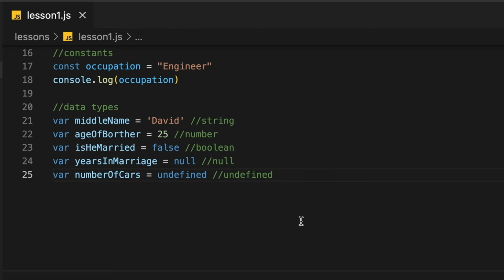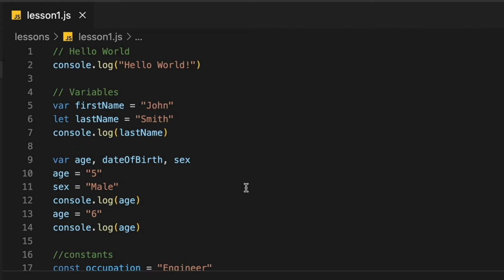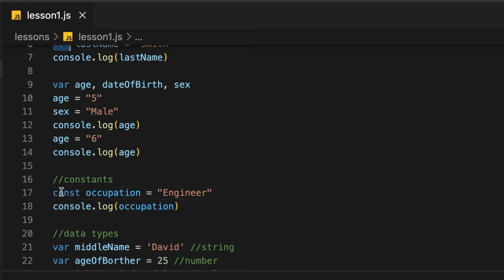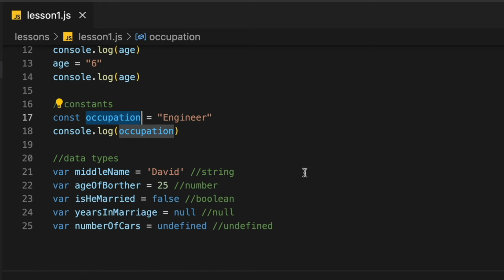That's pretty much it. So let's quickly summarize what we did in this lesson. We learned what the difference is between variables and constants. One more time, variables are the entities that can save different types of values for our code execution, and the values of variables can be reassigned. Var and let are the keywords used in JavaScript to create a variable. Constant is another type of entity that can save information for you, similarly to a variable, but the value can be assigned to the constant just once. And JavaScript has 5 different data types, which are string, number, boolean, null, and undefined.